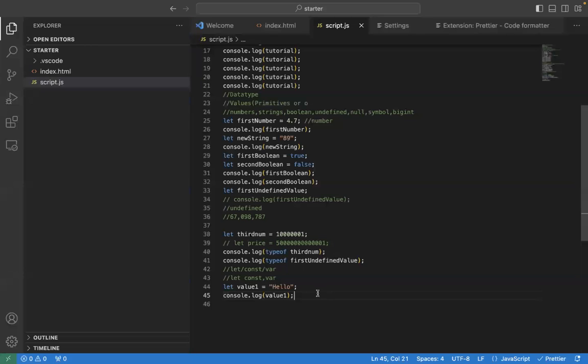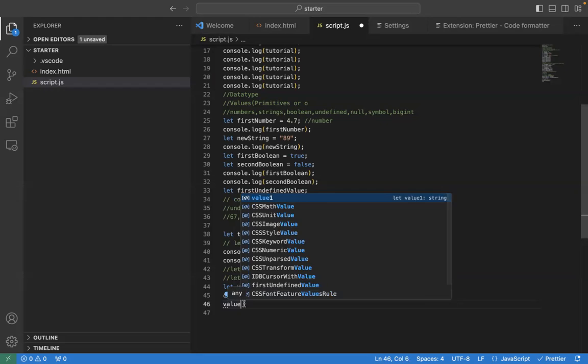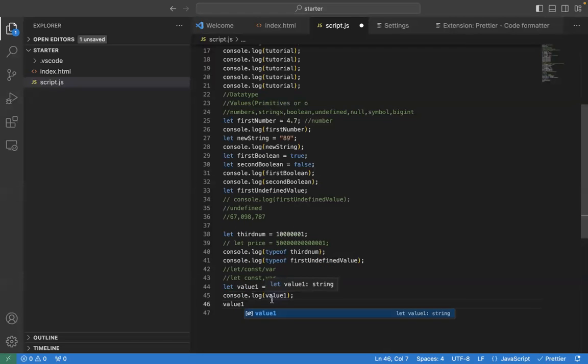Now, I can choose to reassign the value of value 1. Notice something. When I'm reassigning, I'm not writing the let again. I'm just reassigning it to I'm not greeting you. I decided I'm not greeting you anymore.